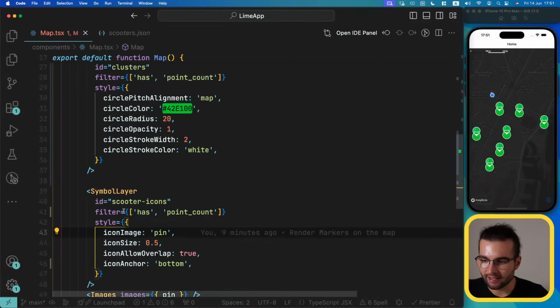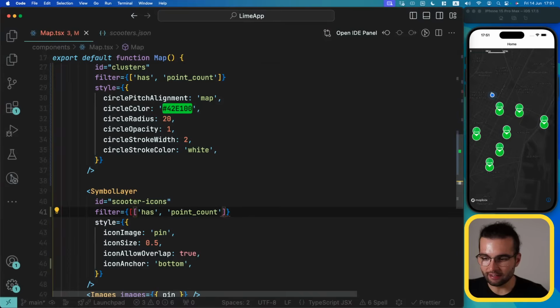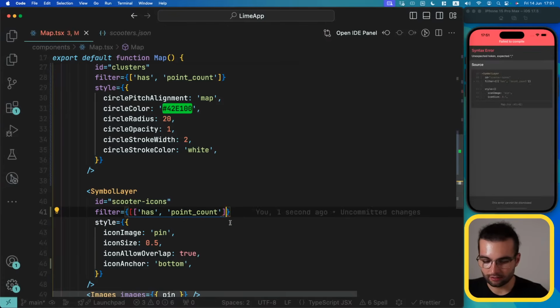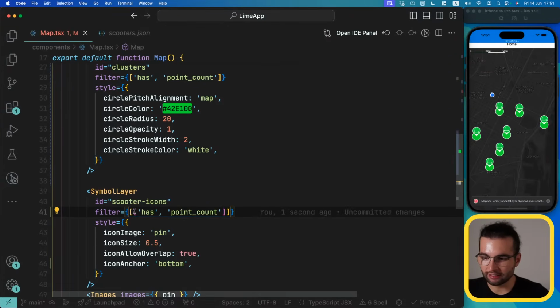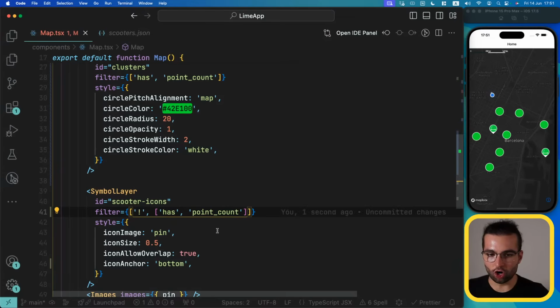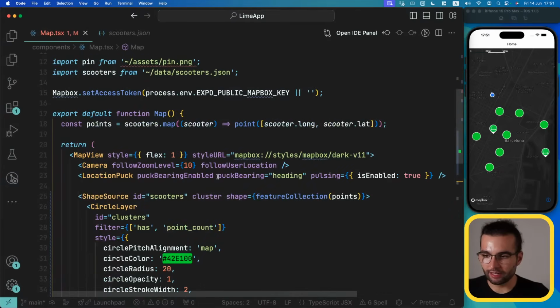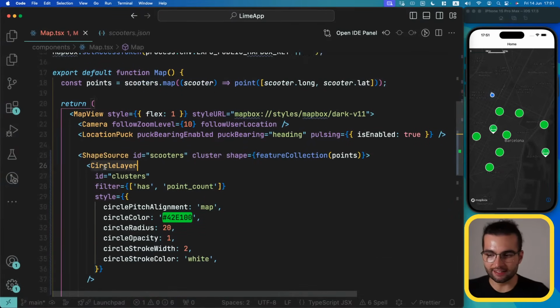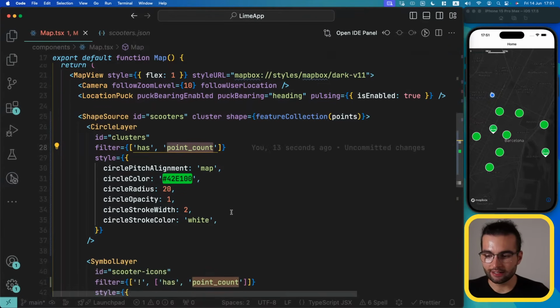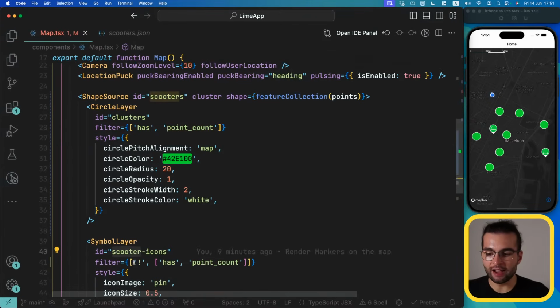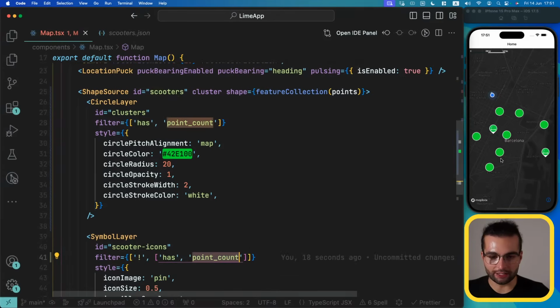I think it's another array where the first part is a string with an exclamation mark, which is basically like if not. So here we say render a circle layer for our feature if it has point count. Here we're saying render an icon if it doesn't have a point count.